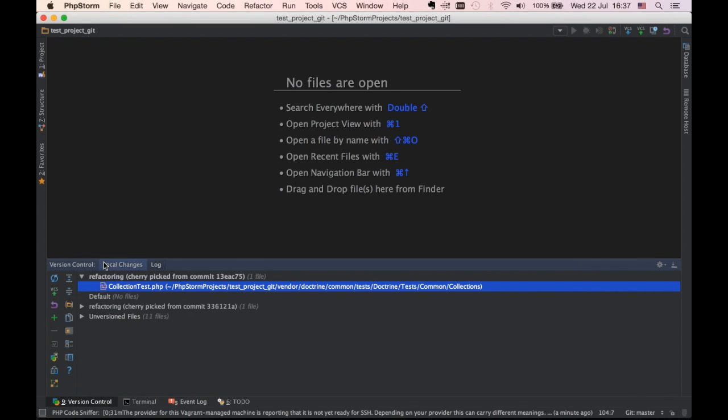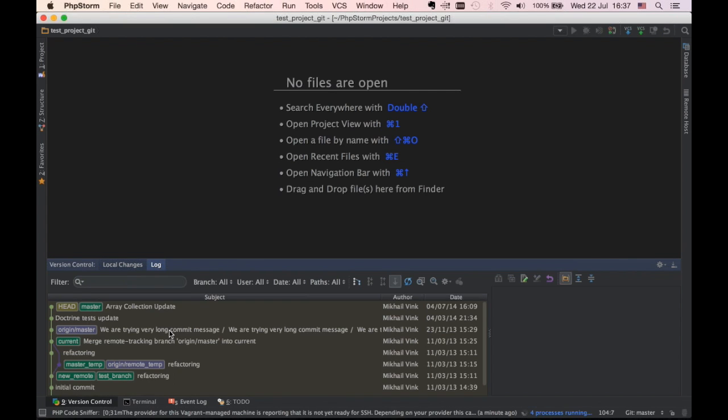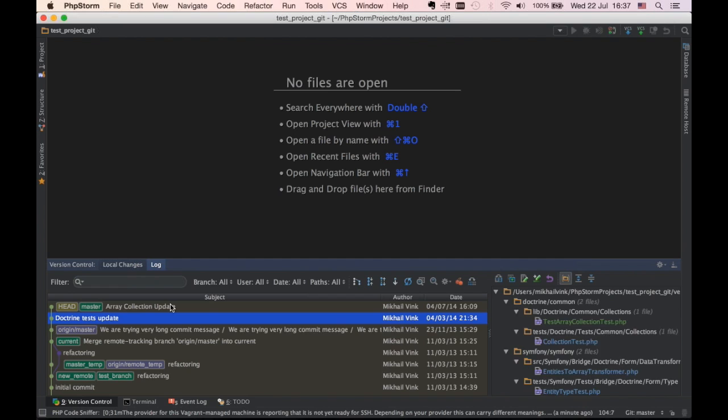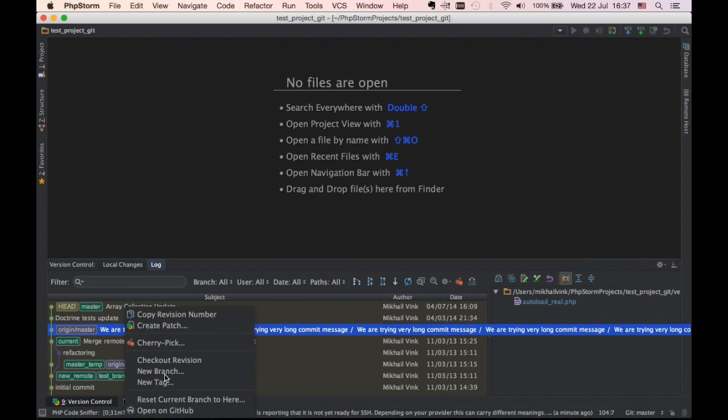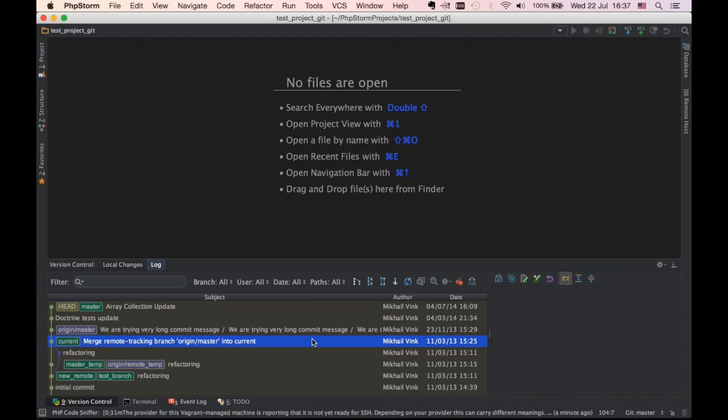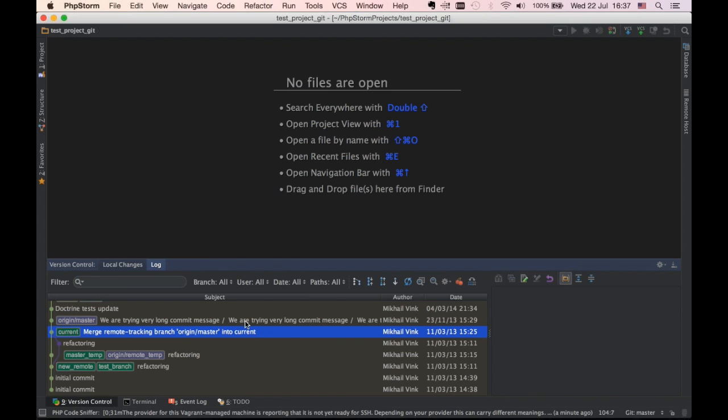And talking about version control changes, there are usually quite many of them. One is related to performance. So in general, faster loading of the log viewer, this one I've just opened, helps you to go through all the changes much faster and see the branches and see what's going on. There is also a reset current branch to here, which is also convenient when you see all the changes and all the branches and everything that's been committed to your project.